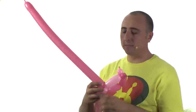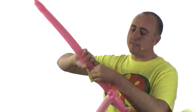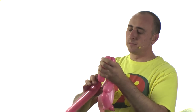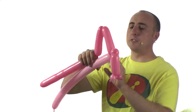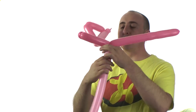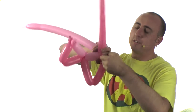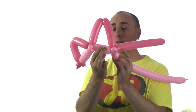Do that again, except this time I want the peak to be a little bit taller — so maybe about 5 inches. Make sure you squeeze it so it's soft. Go the same distance over, so if the first was 4 inches, go 4 inches over here. Twist that into the bottom balloon — the light pink for me. Now do another 1 inch bubble, which I pinch twist. And there we have two of our crown peaks.